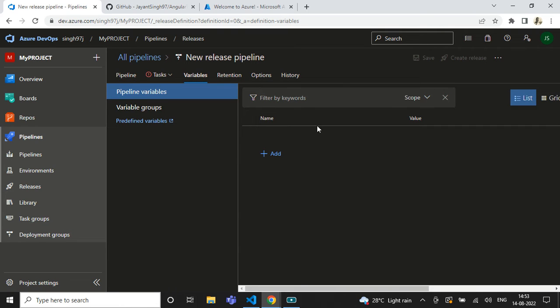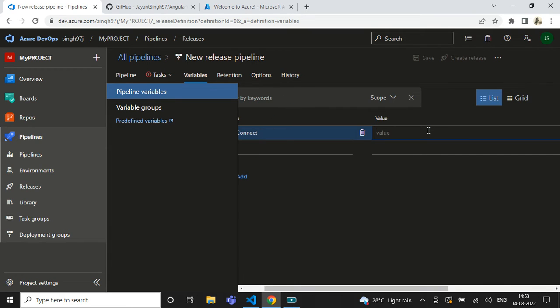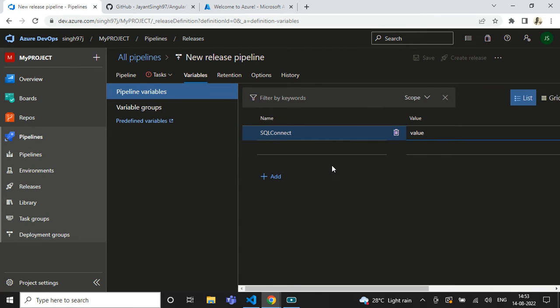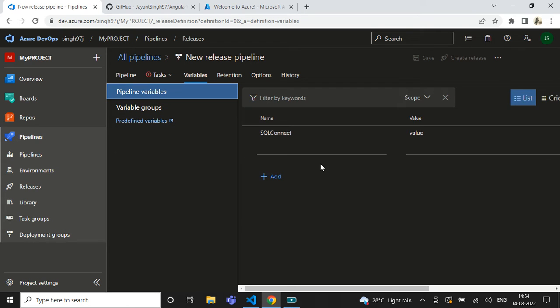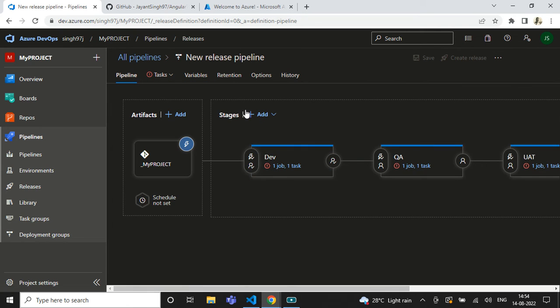And these are the variables. If you want to add variables, you can just simply add the variables, like if you have connection, if your application is dependent upon a database SQL connection, you can just add it. You can assign the value as well. Whatever value you want to assign, you can give the values, and you can add another variable name required. So this is how you can add the variables as well. And if you find another variables, pipeline variables, these are the variables which you can just mention over there.